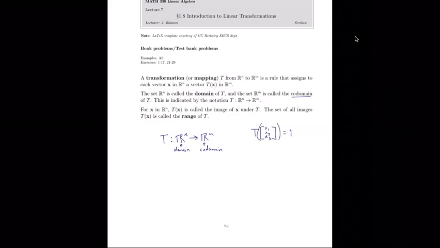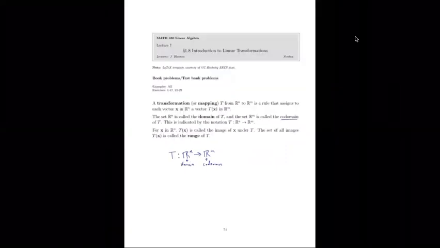So the difference between the codomain and the range is that the codomain of this is the set of real numbers, R1, right? But our range, well, the only value that we hit is 1 in the real numbers, because for whatever reason we decided to define this transformation as the constant. So that's the difference between the codomain and range. The range is the set of values that the mapping actually attains on its image side, and the codomain is the set that we're mapping into. Some mappings cover everything and some don't.